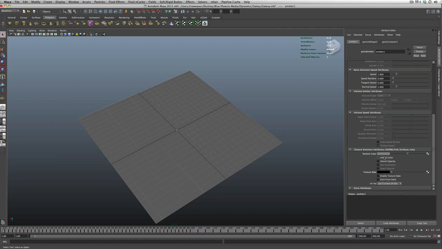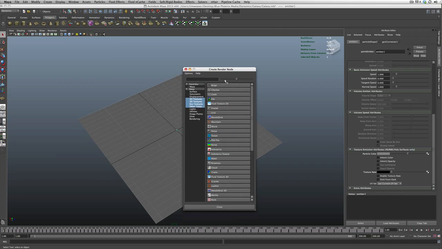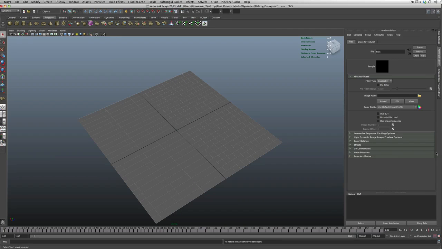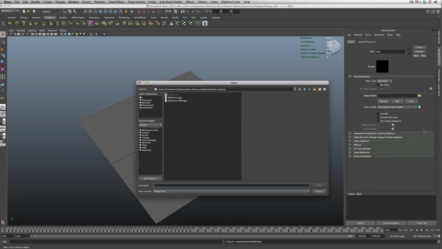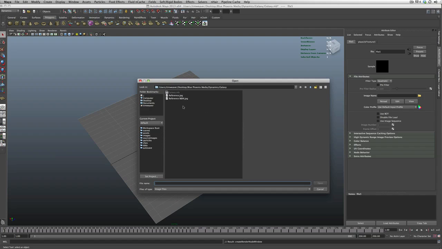We want to inherit the color of our image as well as the shape. So under particle color, hit this box, and we'll create a new file node, and we're going to open up what color we want our particles to be.